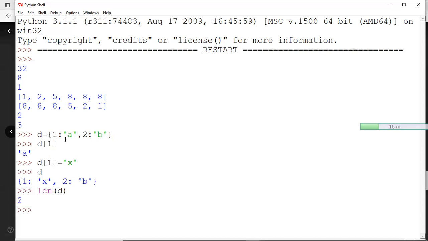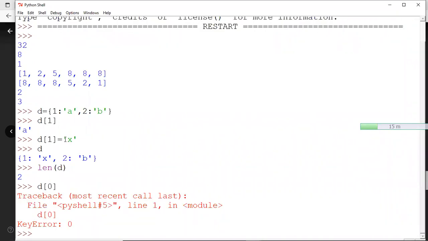Okay. It can give me length. I can get it internally sorted on its own, though there is no index. If I say D0, it is not going to give me anything because dictionaries are not indexed.